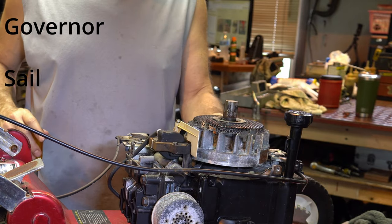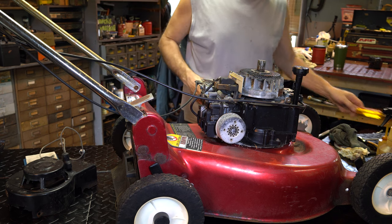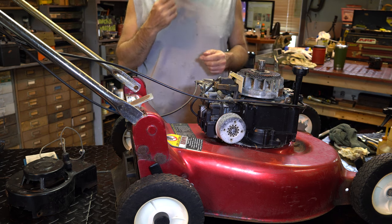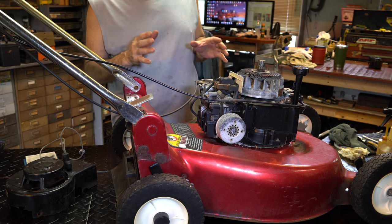This has got a really nice brake on it, so we don't need to clean anything there. Believe me, once it's running and we release the lever, it'll do fine. I put a little oil in the lever up top and the cable down here. It seems to be okay. It's a different mechanism. So we covered those bases.